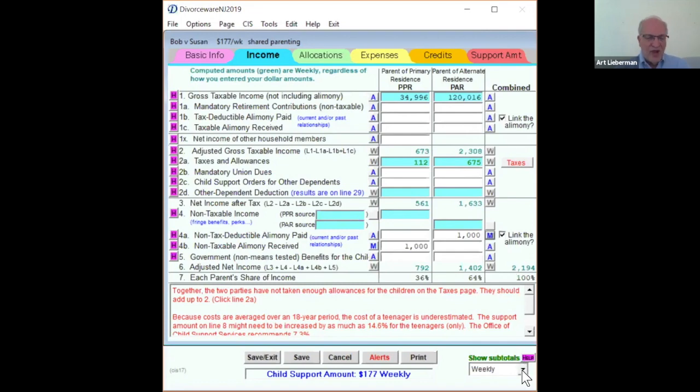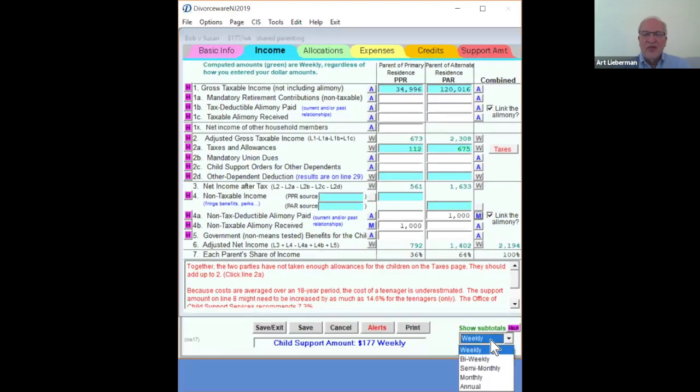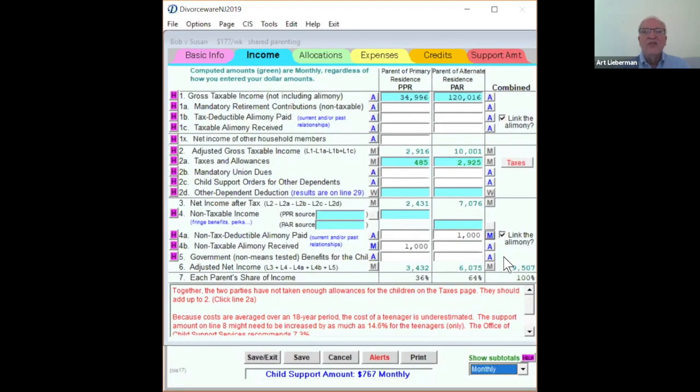So at the very bottom, the right-hand corner, you can pick here, I want to see all the subtotals as weekly or monthly or annually, bi-weekly or semi. So I like to see things in monthly numbers. When I'm working with my clients, generally we talk in terms of monthly numbers.